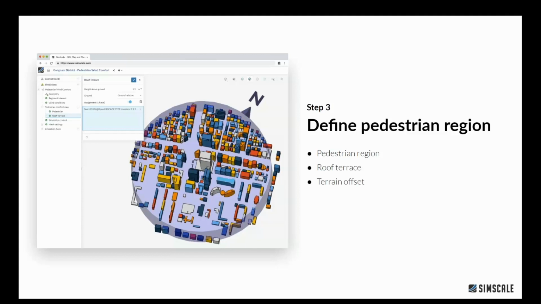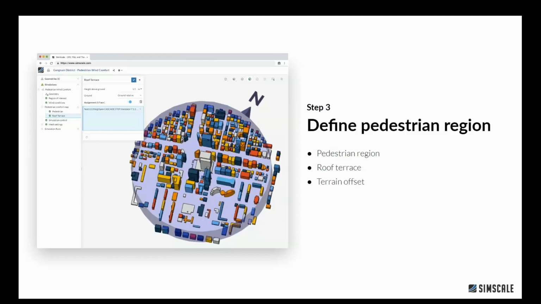And for this, you basically just add a pedestrian comfort map, and you have two options in SimScale. You can define the height, that is sure for any option, but the height can be either absolute to the ground, so the ground is basically defined by the region of interest. This is typically okay if you have a flat terrain or you have no terrain at all. But as soon as you bring a model to SimScale with terrain, it becomes difficult, right? It is not possible to just define a plane for the height of the pedestrians, because wherever they stand on the terrain, they will have a different height.